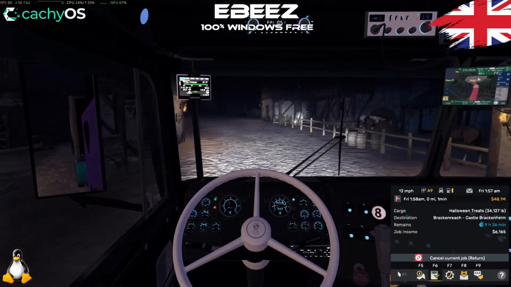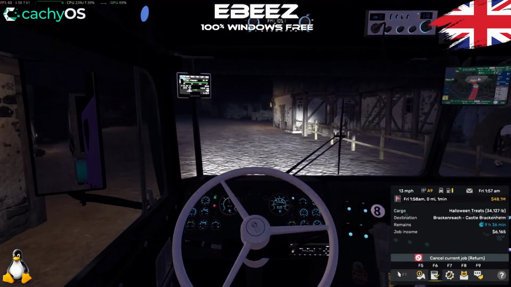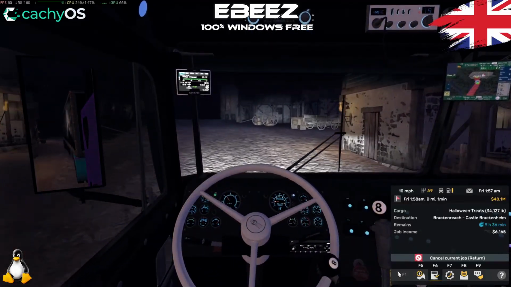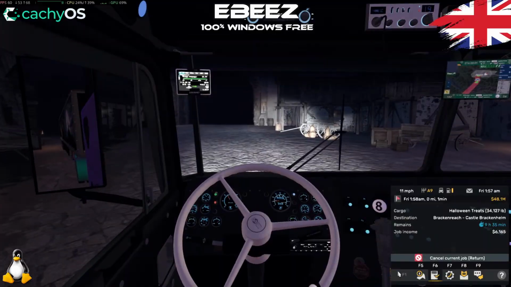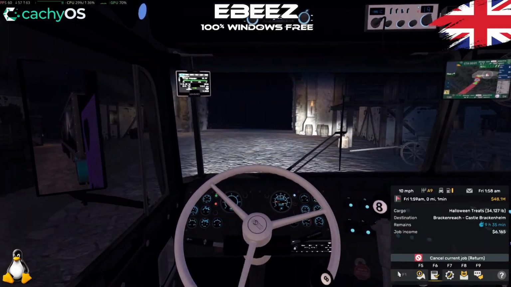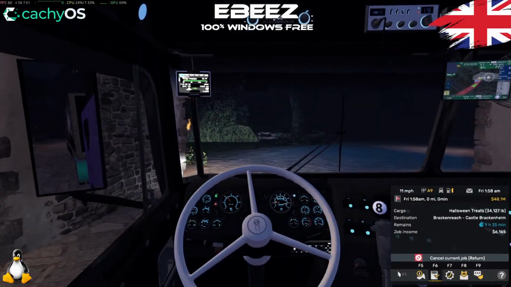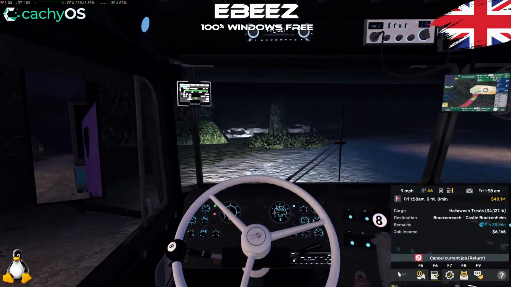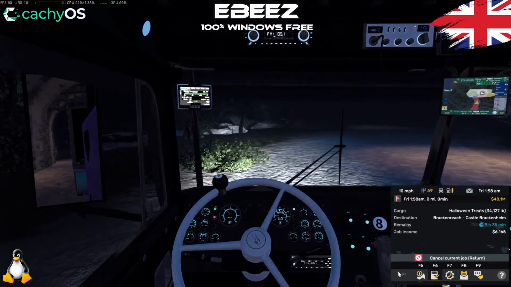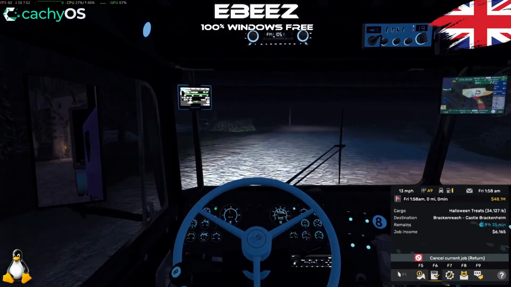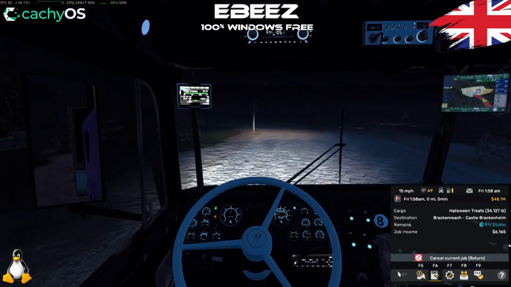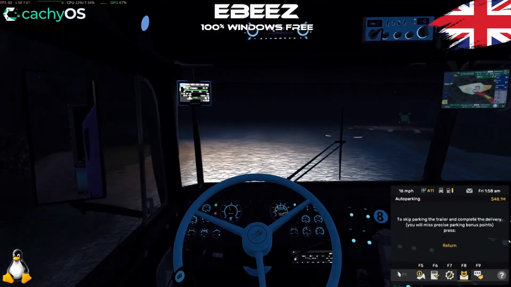I cannot remember if we have to back it in or is it a straight drop off. Love the old wagons. Fantastic. And here we are at said castle. No, it's a straight drop off. That's a relief. You have arrived.